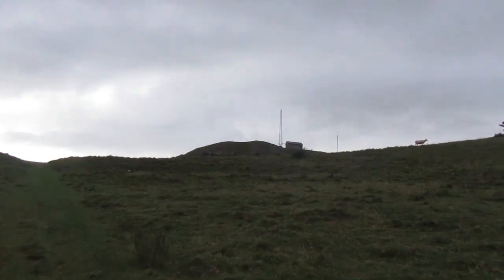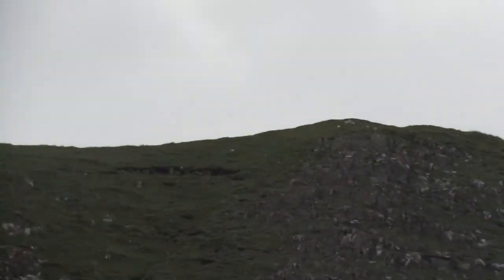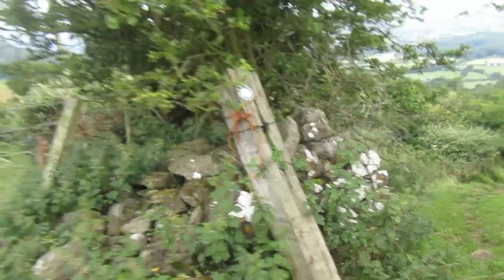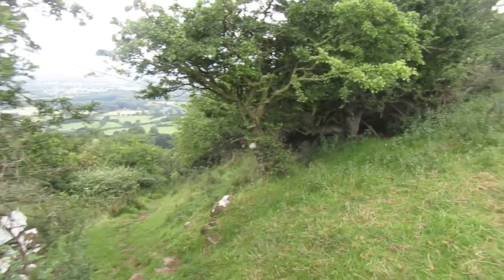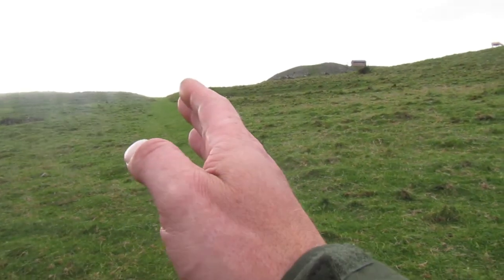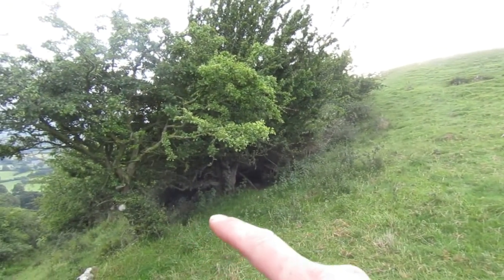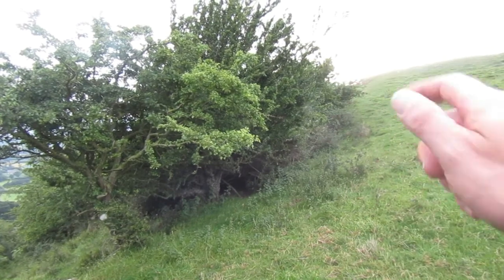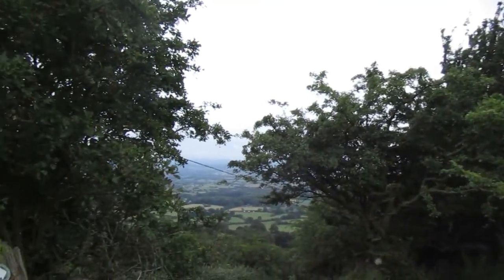Okay, so I can see the mast in the distance. Let me just zoom in on that for a second. That mountain behind it is where I'm going, up there. There's the mast, and the boundary was actually a stone wall, although you can't see it very well, but it does run down there. There's a gap in it here. I can see a grass track going up here, so I'm going to follow that, which is not on the map, and I presume that the boundary stone wall will continue that way, but I won't know that till I'm a bit higher up. So that's where I'm at the moment. And there's the views in the distance.